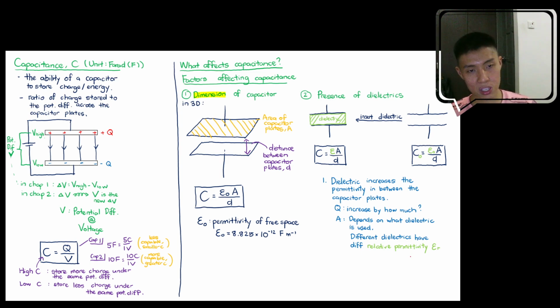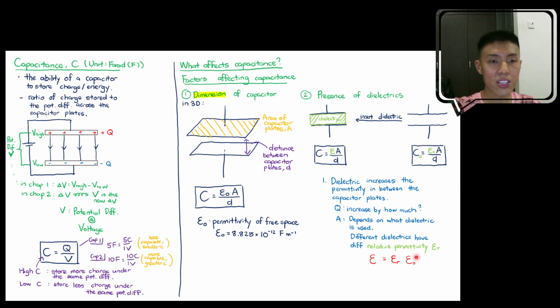Okay, so from this sentence over here, we can make a conclusion that our initial situation without dielectric should be epsilon naught, right? The new permittivity after you insert the dielectric will be epsilon r times that. Before you insert, the permittivity is this much. After you insert, the permittivity is this much. So how much does it change? It depends on epsilon r, right? That's why the multiplier that you put in is epsilon r.